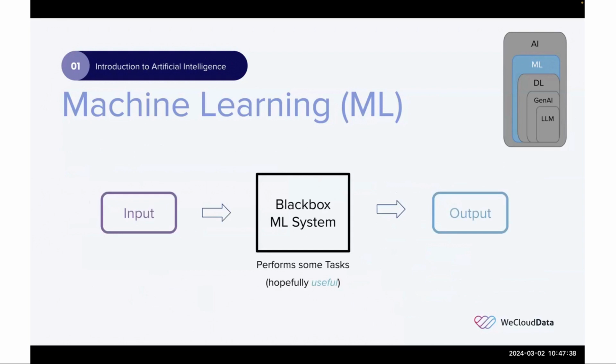Okay. So a machine learning system, you can think of it as a black box system. It allows you to perform some tasks. For example, we would like to classify images. You have thousands of images, and you would like to label or classify these images, whether it's a cat image or a dog image. Humans can do this really well, right? You don't really need any machine learning system to do that. But the reason why we need machine learning is because we want it to help us automate things. These are very repetitive tasks.